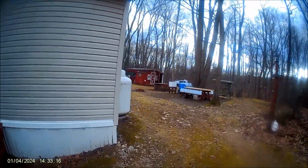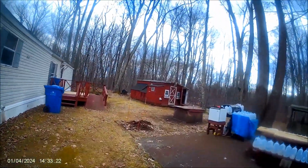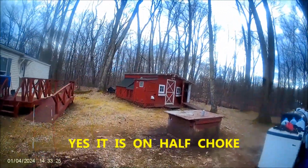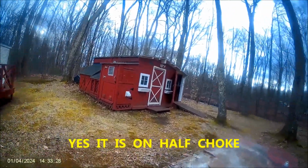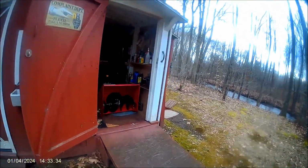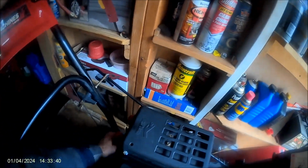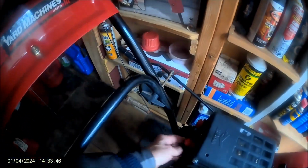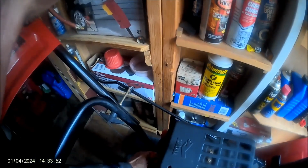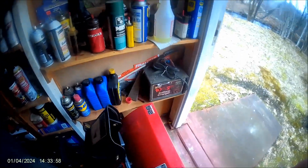Got the snowblower running. I think she's half choke. I hope that's what it is. I just wanted to make sure it's okay. Don't need trouble with that. Yeah, that's all it was. Okay, I knew it was going to start. Started on the first pull.